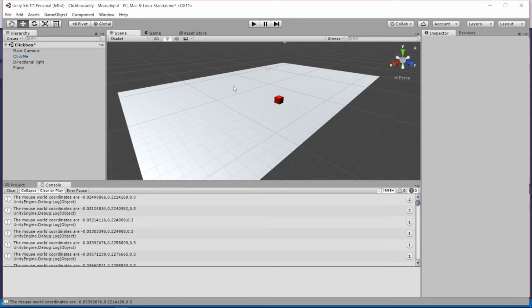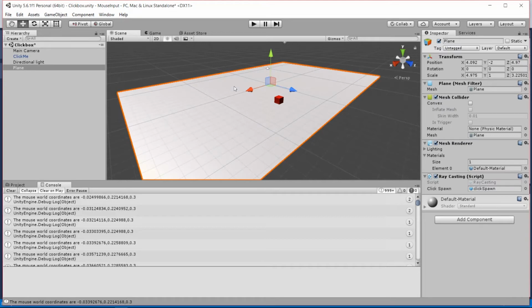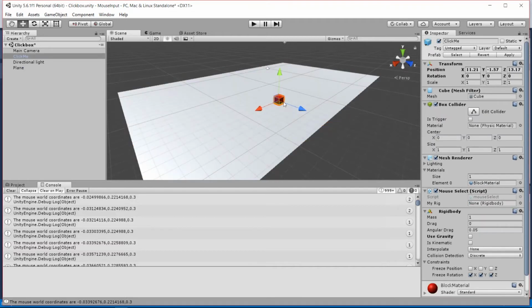This is a common picking technique in graphics, like picking an object. I'm sure Unity is using this exact functionality to allow me to click different objects.